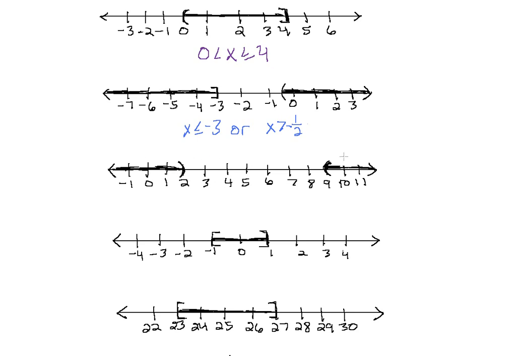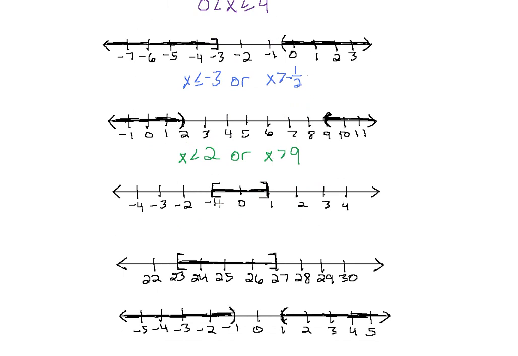We have two separate regions shaded here, so this is going to be another OR compound inequality. So let's go ahead and just work from left to right. Here we're looking at all the values that are less than 2. We have a parenthesis, which means we're not including 2 in our solution set, so x is simply less than 2. All right, so let's deal with the second one. This shaded region represents all the numbers that are greater than 9. We're not including 9 in our solution set because of the parenthesis, so x can take on all the values greater than 9.